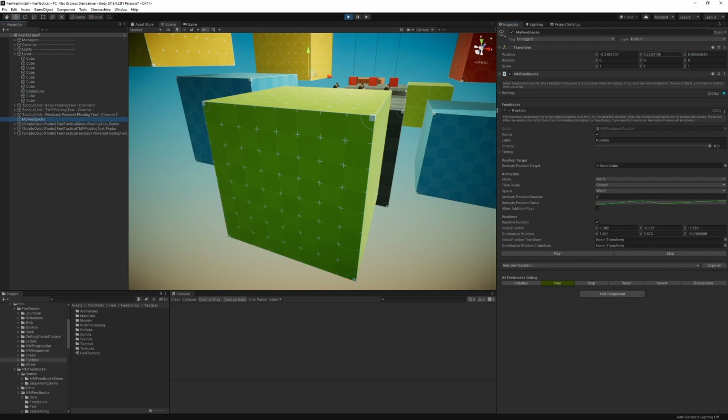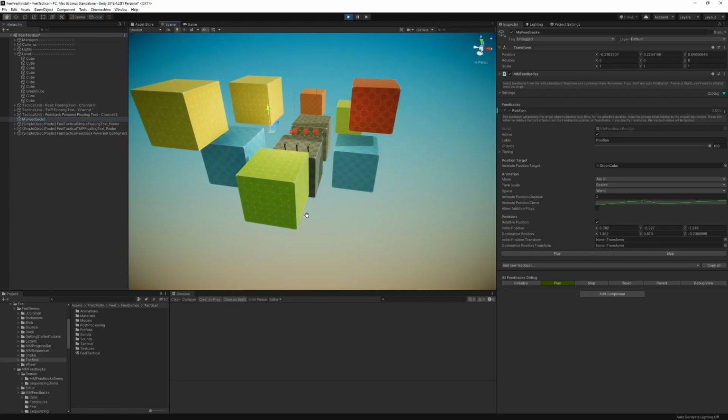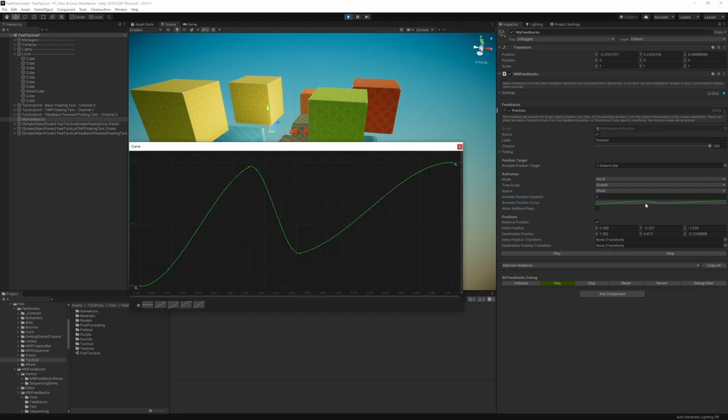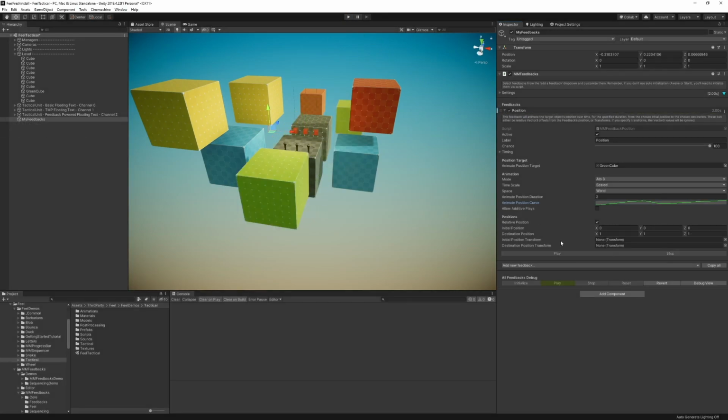The coordinates of the feedback itself don't matter in that context. So now if I were to press play, you can see that I'm moving along the curve that I designed. I'm going to go with something simpler. There we go.